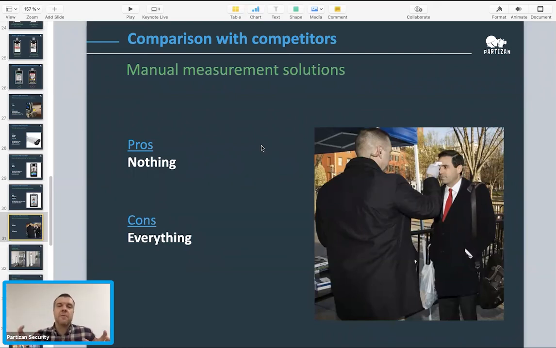So it's good if you are, let's say, targeting only 1 month of this kind of measurement. But if it's long-term, like it is now, it started in March, basically. So it's almost 10 months already, and after a few months it will be 1 year. So if you calculate the price for the guy who is checking the temperature of the people, it will not pay off for sure, even if you think it is cheaper.